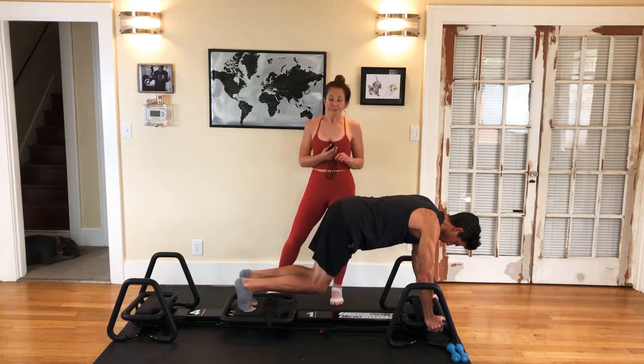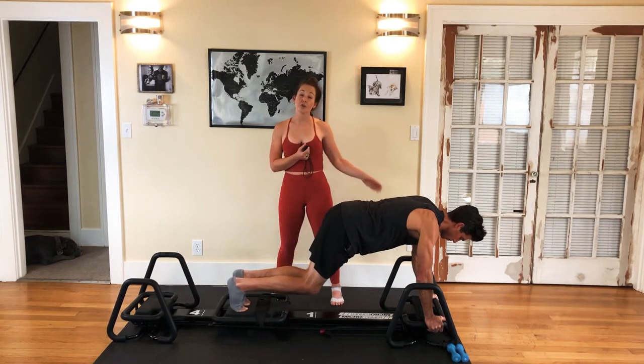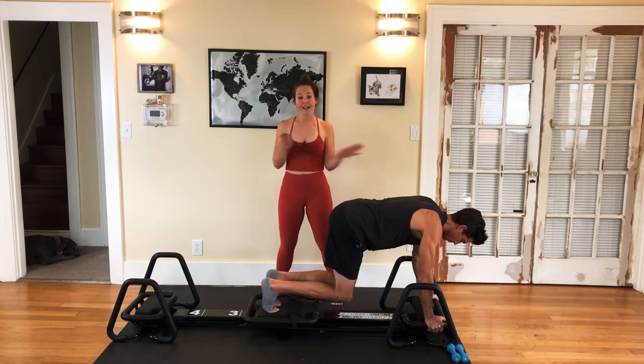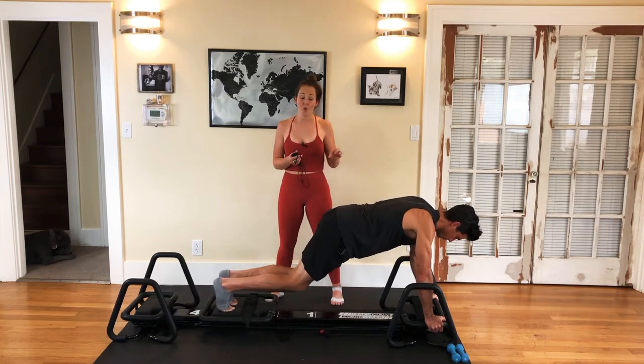So listen up. Next exercise, we're going to be coming up to those tall handlebars. If you don't have the handlebars, you're going to keep your hands on the rail, and you can do any of the moves we've just done. Repetition is going to make this more effective.